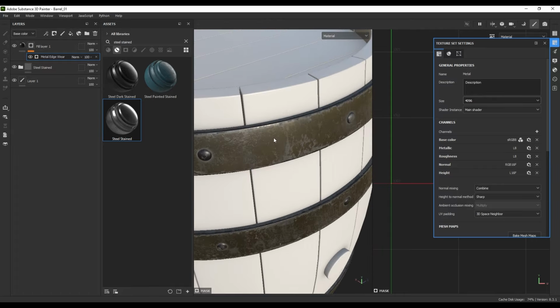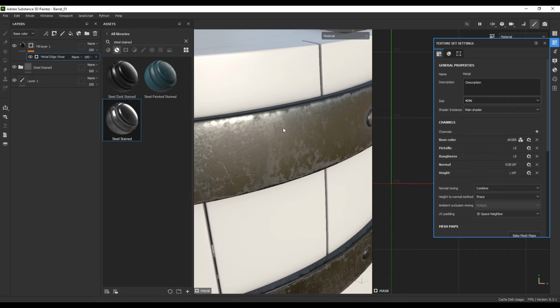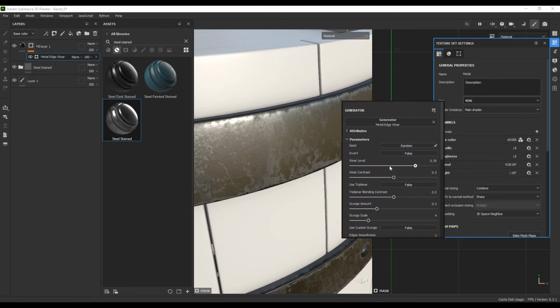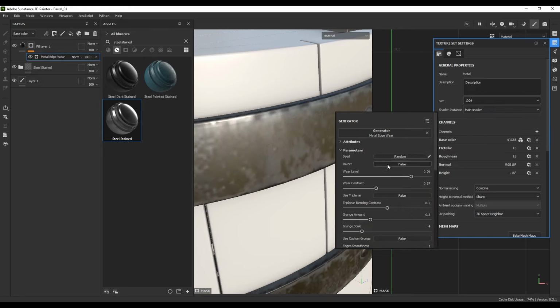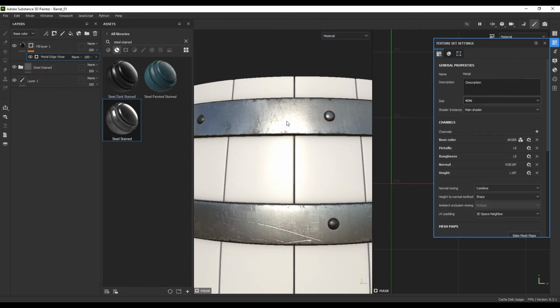Okay, you can go closer to see this better, and right click, you can change the level and change the contrast. Also, you can put the texture size to something smaller to do this better. So here you can easily change this. All right, then again you can put this on 4K. All right, something like this.